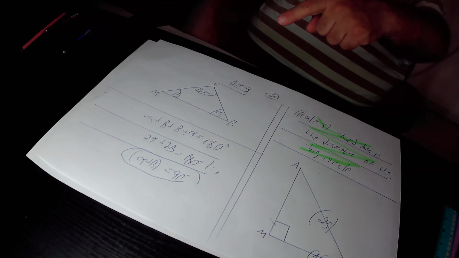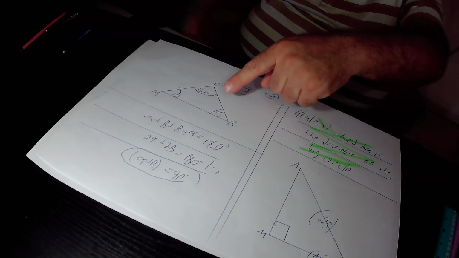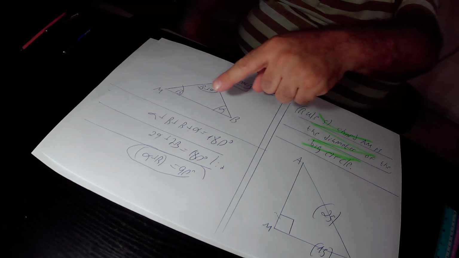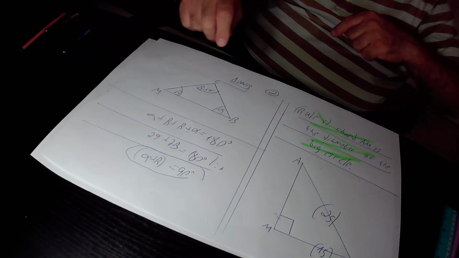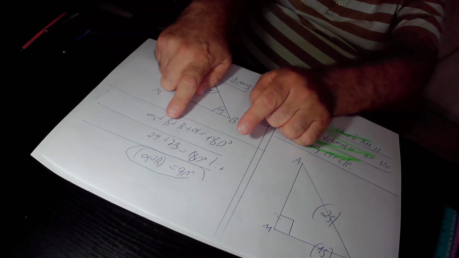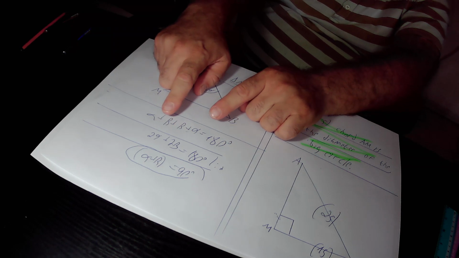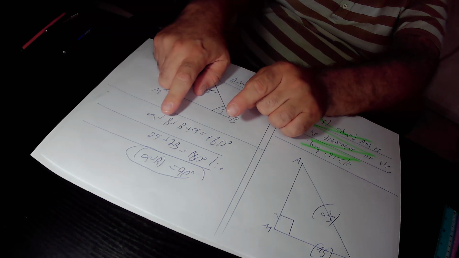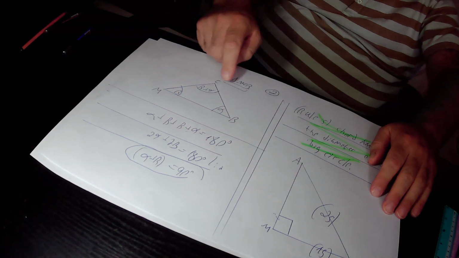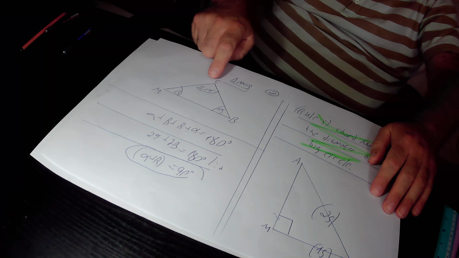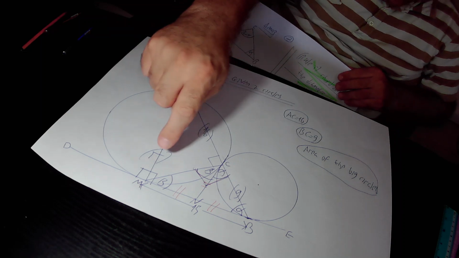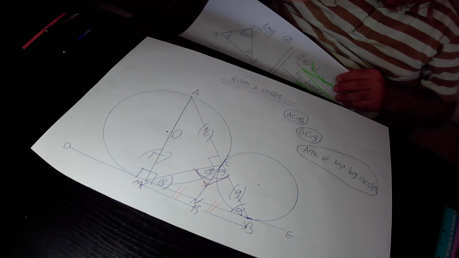So in triangle MCB, we have this angle that is alpha, plus this angle that is beta, plus this angle that is beta plus alpha. In total, the sum of those three angles must be equal to 180 degrees. So on this side of the equation, we have alpha plus alpha, that is 2 alpha. Beta plus beta is 2 beta, so in total 2 alpha plus 2 beta equals 180 degrees. Here we divided this equation by 2 and finally found out that alpha plus beta equals 180 degrees over 2, that is 90 degrees. So the big angle MCB is equal to 90 degrees. That is to say, it is a right angle.